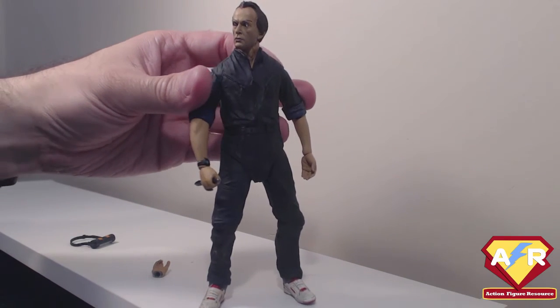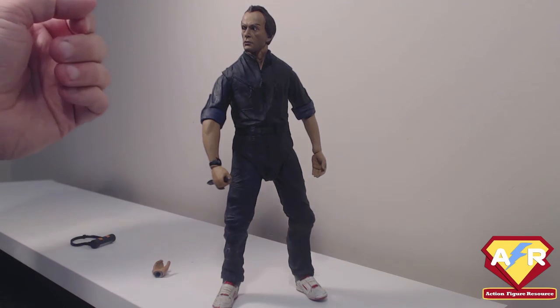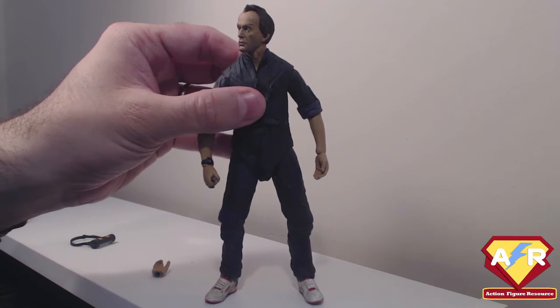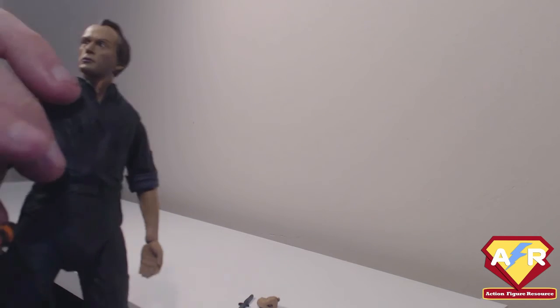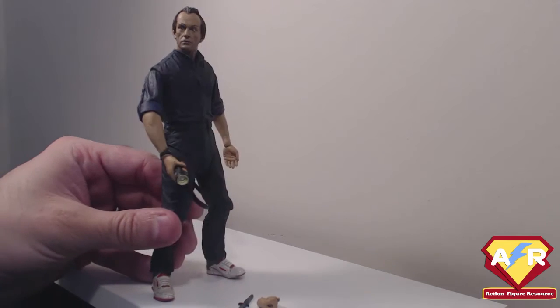And oh, I do love it though. Look at that. He's got a presence to him. Lance Henriksen has a presence, and this Bishop figure has imported a little of that into the plastic, which is reassuring. Okay, let's get this hand off. Gently, oh so gently. Oh, reassuring click. Thank you, NECA, for making sure that one worked. Because I would have wept. I would have wept on camera for you folks.